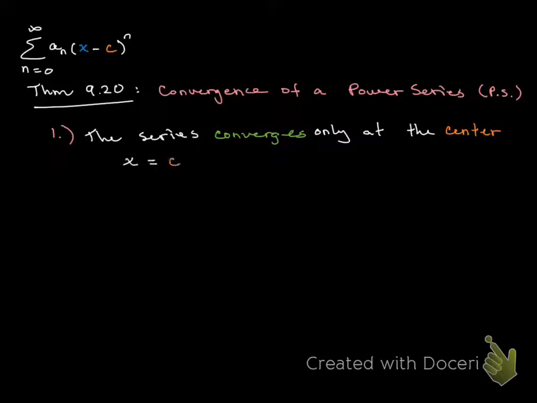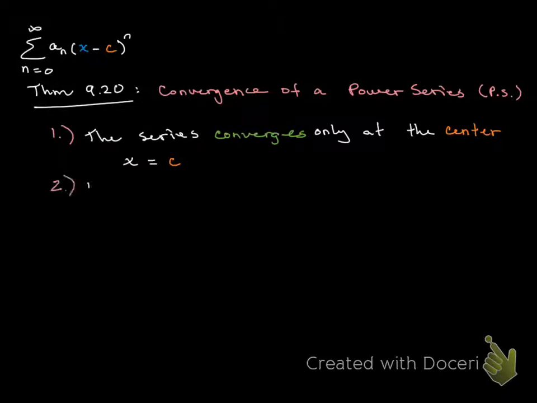In fact, the series will always converge at its center. It might converge at more numbers than that. So this is kind of always a fallback. So it's always going to converge at the center, but maybe that's the only place that the power series converges. It happens. Okay, this is not necessarily a boring case, but it's the one that's always there, basically.